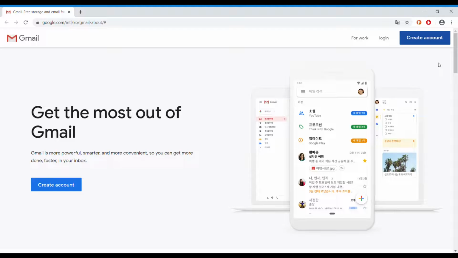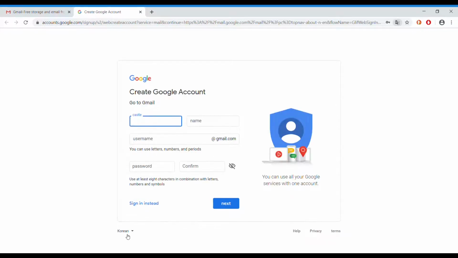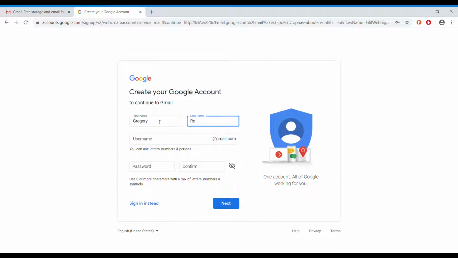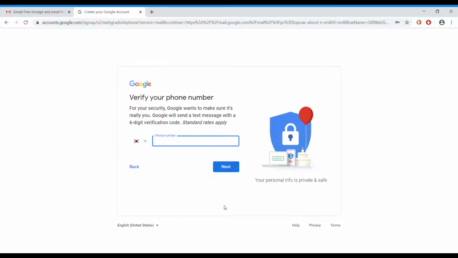First, you need to get a Gmail account. Go to gmail.com, then click Create an Account in the top right corner. Type your first name and family name in the 2 boxes. Next, type in your username. And then, of course, your password. You will need to use your phone number to verify your account. Type your phone number and your code when you get your text message.